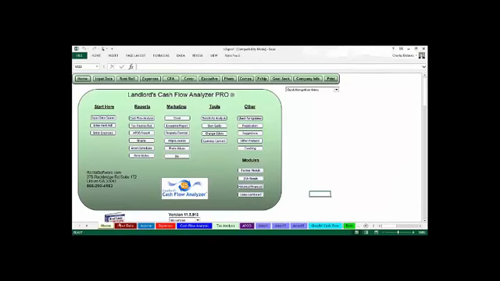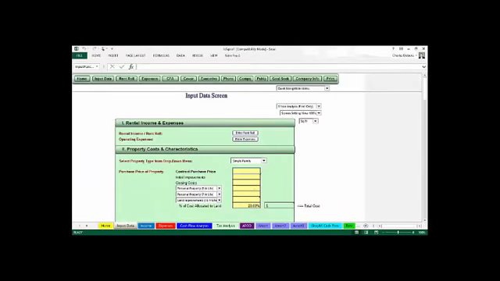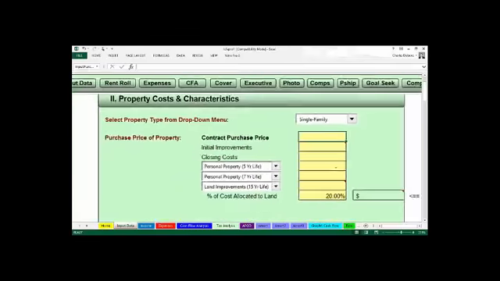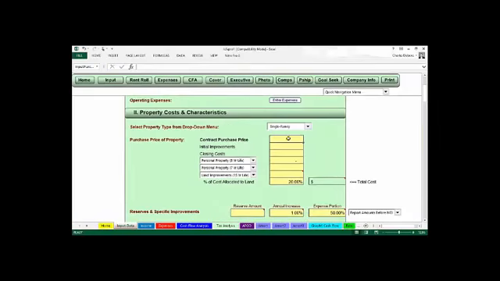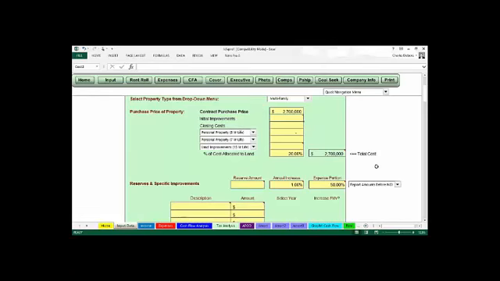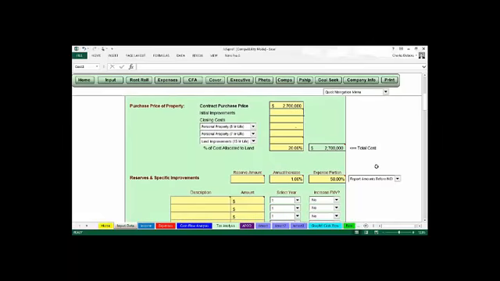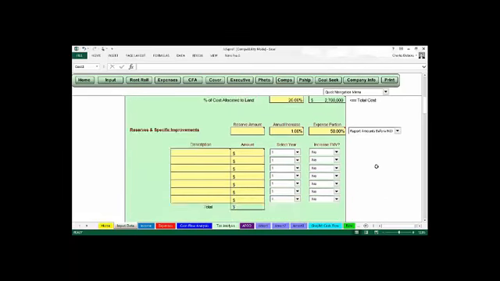And the first thing I'm going to do is start to build in my input data. Now, as you recall, let me blow this up a little bit so we all can see it. Not too big. All right. Remember the contract price was $2.7 million. Okay, so I'm going to put in 2.7. I'm going to use the drop-down box to show multifamily. I'm going to leave the initial improvements and the closing costs blank right now, okay? I know we're going to come back to that. If this looks like a good deal and it looks like we can put pen to paper and make a good offer, I'll come back and start sharpening my pencil on those. But right now, I'm just going to leave it at 2.7.